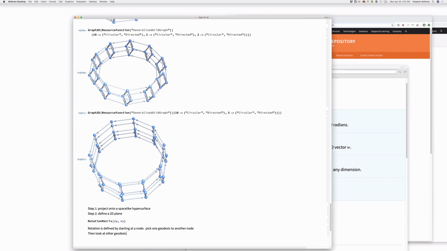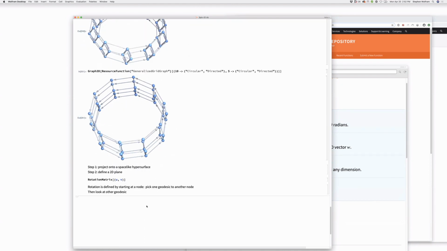Perhaps the way to look at this is not comparing to boosts, but comparing to acceleration. So in a sense, if you have a frame that is accelerating, this plane you use to define the frame through the graph is changing. So something similar may be happening for a frame that is rotating. There is some orientation that is changing.